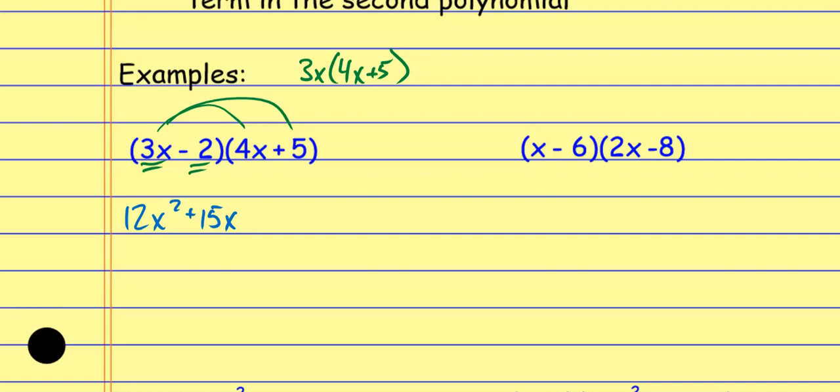I say, hey, let's take this next term, the negative 2, and let's distribute that. And you do have to distribute that negative sign with the 2, so I'm going to distribute the negative 2. Okay, and again, it's the equivalent of saying, hey, let's take that negative 2 and do the same thing. I'm just doing my distributive property the same way I've always done it. Okay, and so I distribute that. That gives me a negative 8x. So let me write that in the other color. And a minus 10. Okay, and then the last thing I do here is I continue to simplify. I combine the like terms.